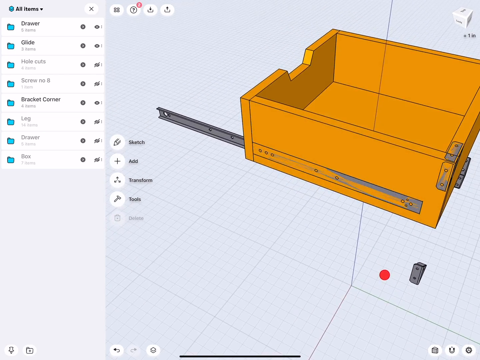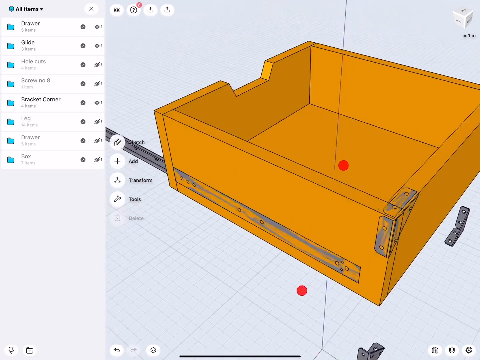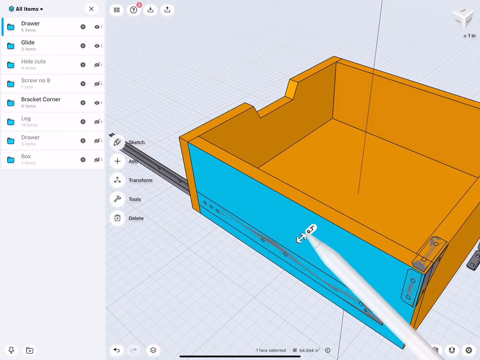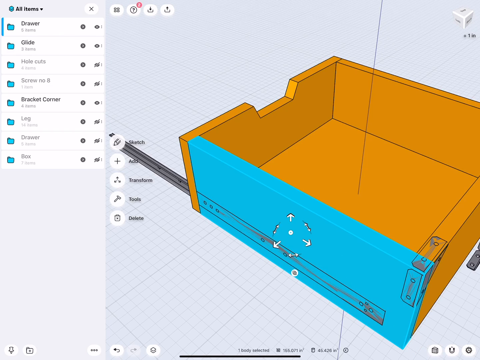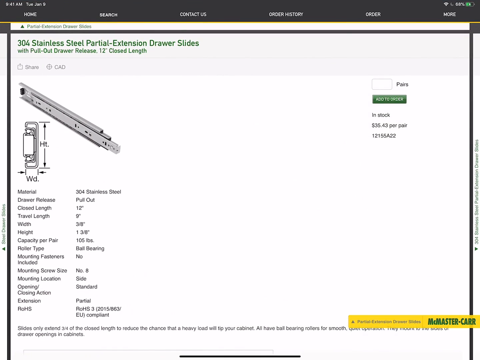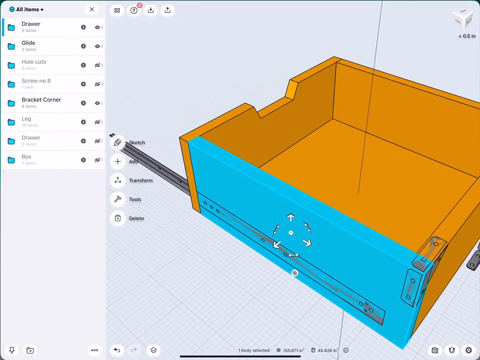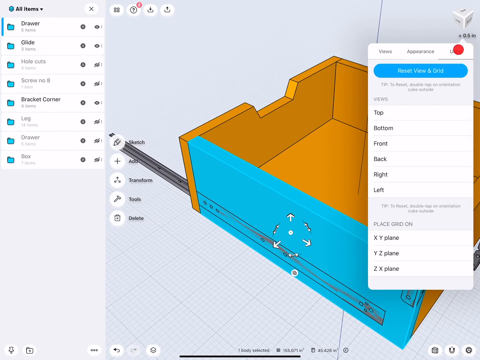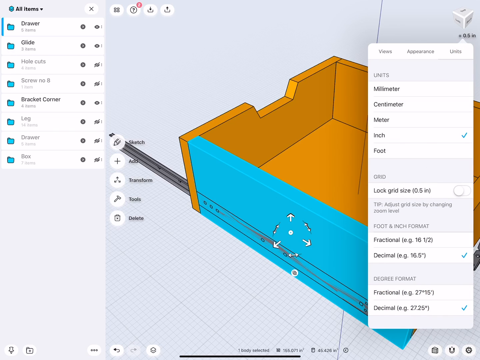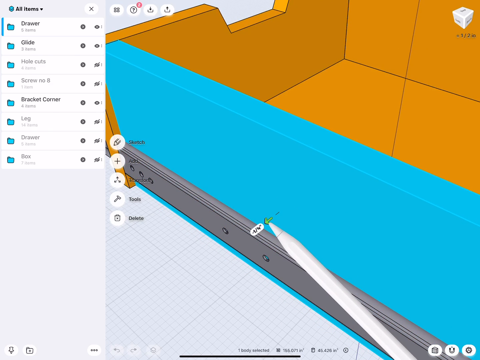But oh dear, my drawer does not work well with the hardware. Okay, not a big issue. So this whole object here, how much do I have to bring it back to the other side? Well, let's take a look what we have here. It tells us this whole object is 3/8 of an inch thick. Okay, this might be a nice moment to also show you, when we work with units, we can work with decimal or fractional. So this whole object I want to bring over 3/8 of an inch.